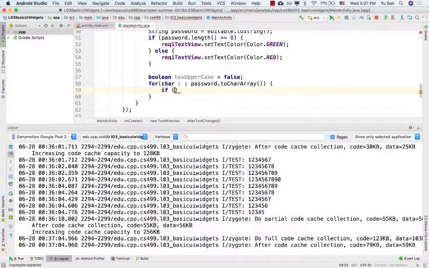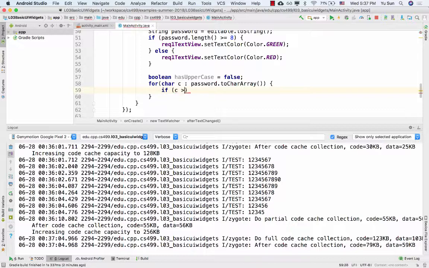So if that's in the range, then this one will become true, and then you can just break. As long as you have one uppercase, you're good. So if has uppercase, your second requirement will turn green. Otherwise, turn red.